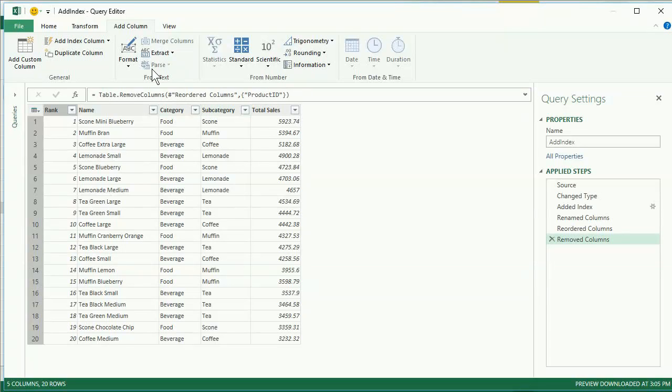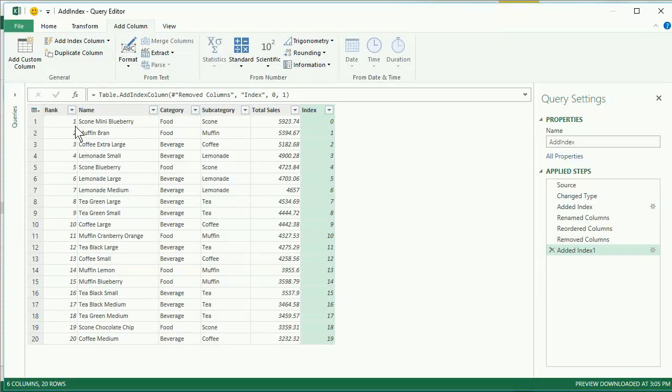You might be wondering, when we clicked on the downward arrow up here, we've got from 1, which is what we use. We've also got from 0, so let's click on that and just see what it does. So rather than starting at 1 and going up 1 for each row, this starts at 0 and also goes up 1 for each row. So you might be wondering, when would you ever want to use something like this?